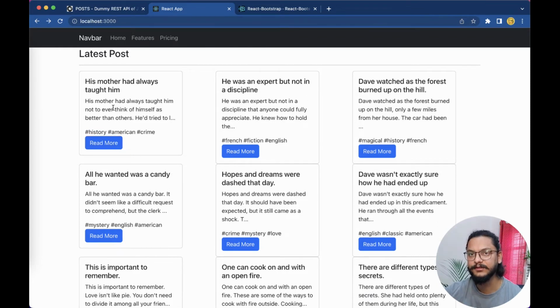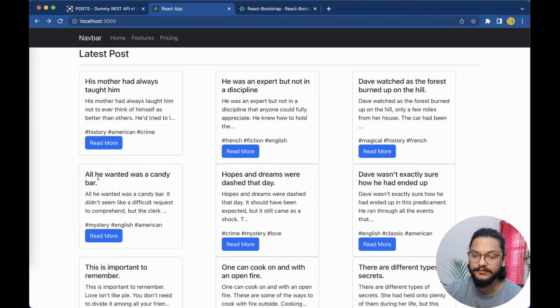So there are two ways. One way is you fetch the data from your server when you navigate to your page. But in our case we already have all the data related to the post, so why fetch again from the server? If you already have the data, then you should not fetch that data again. That's not a good practice, because if you are fetching data again and again, the server will get engaged. So you have to identify if data is there or not. If not, then you have to fetch the data. Otherwise you can pass that data to another component.